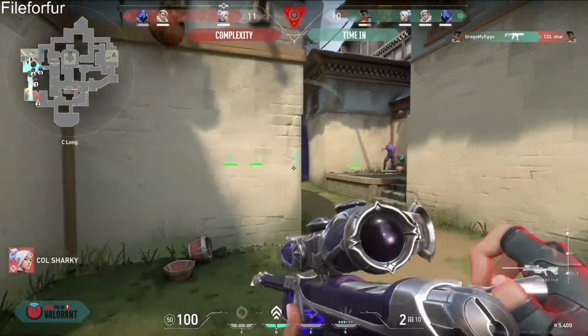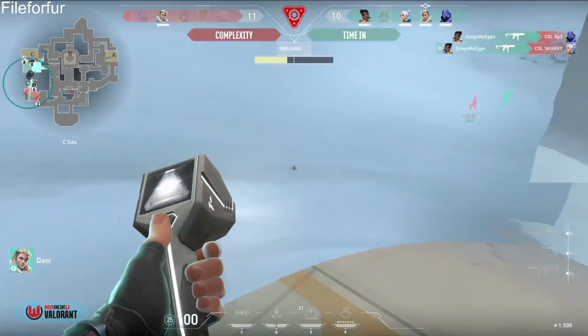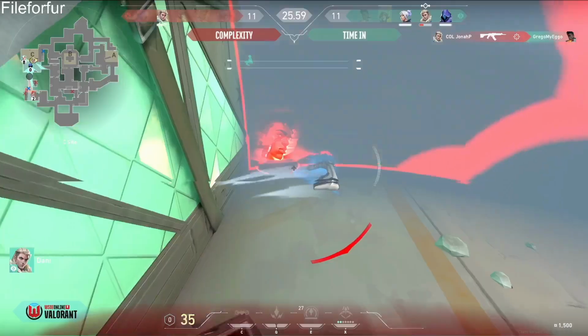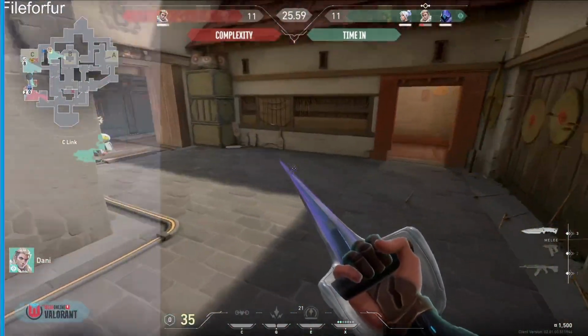There's a stinger in the hands of Grego as he's able to take care of ohai. That paranoia came out early on. But look at how aggressively they have to push down C long. They understand how Complexity's playing this. Grego goes absolutely huge as he gets 3 and Time In have the numbers advantage. Complexity looks so good, but the defuse was taken right out.